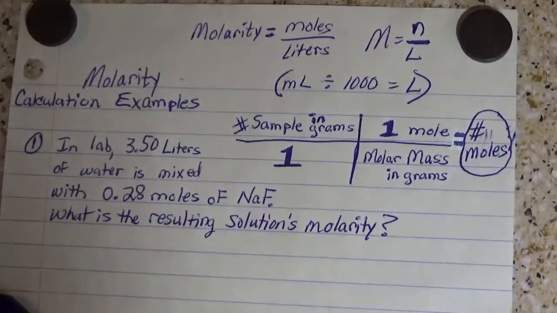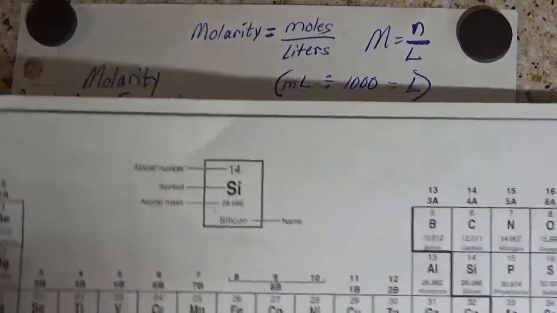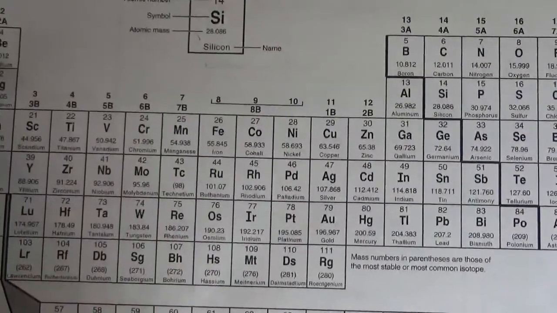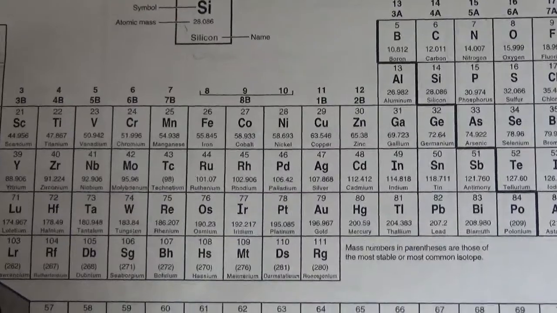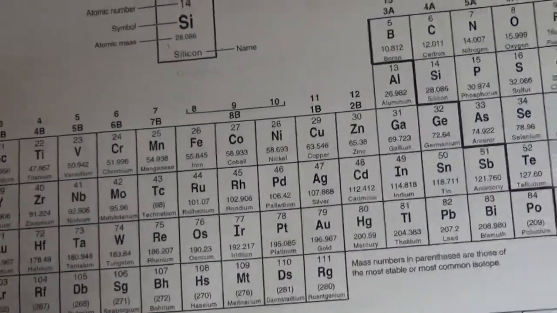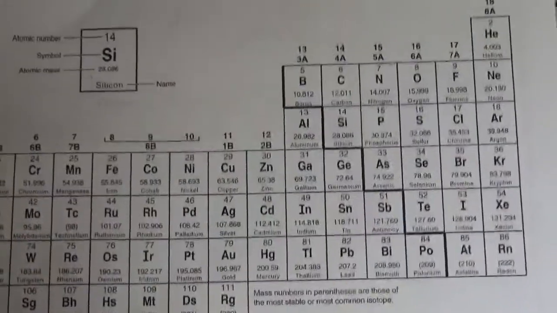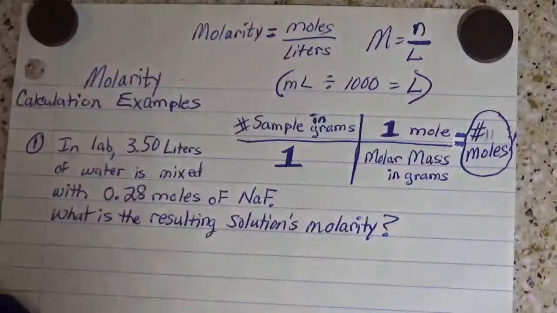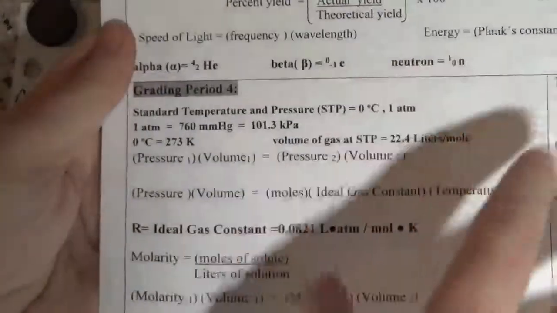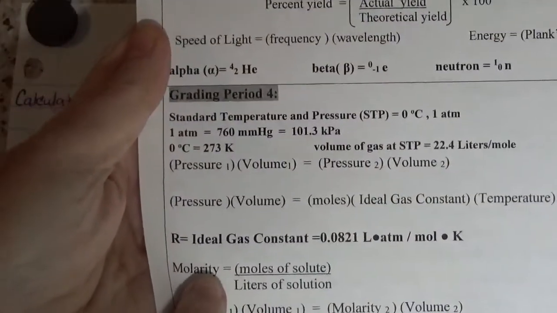On my website, I've posted a copy of the periodic table we use in class. I'll be giving you the information you need for this video and showing you very quickly on the periodic table where to find it. But having your own is far better. In our formula chart, here's the formula for molarity.